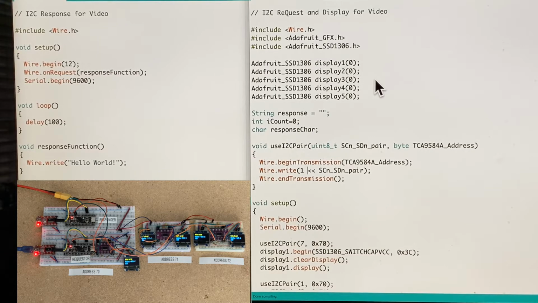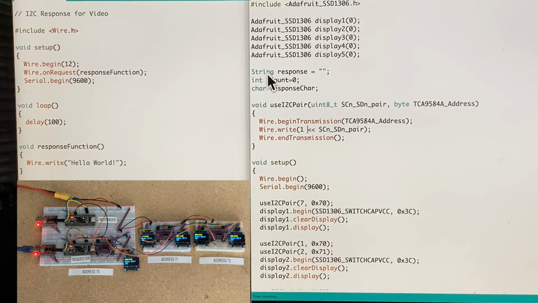So I didn't really worry about any of the parameters that you can specify to decide how big of text you use for the screen as a default. The string response equals is where I'm building the hello world as it's received character by character. The response character is the individual characters coming back that go to build the response. The I count, it's a single counter that I increment every time I do a display on one of the displays, since there's 5 and I have a second delay between them. So this count simply increments, and you'll see it in the displays as 1 apart every time it increments. On the next display, it's 1 higher than the previous display.